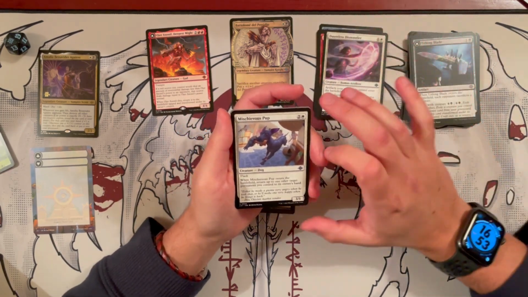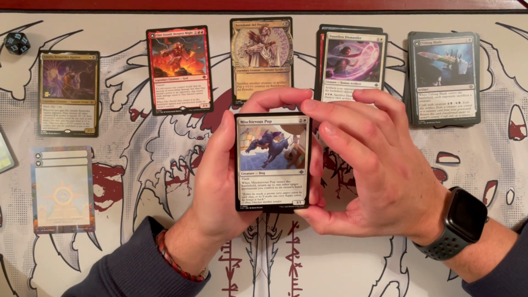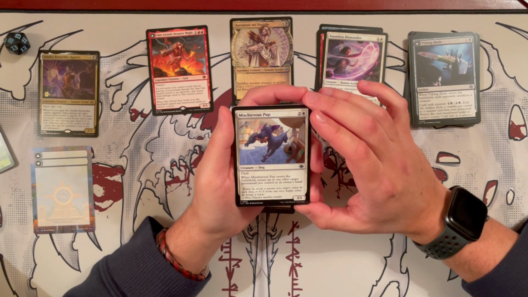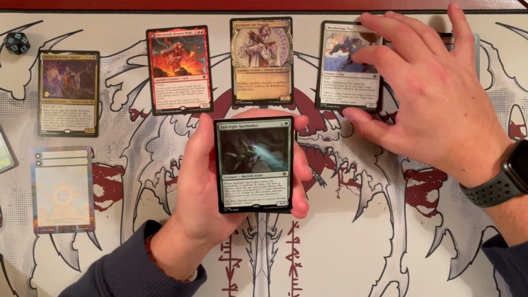Then we get Mischievous Pup. This is one of those hairless dogs that used to be part of South America, if I'm not mistaken. And it's a 3/1 Dog that costs 3. It has flash. When it enters the battlefield, you return up to 1 target permanent you control to its owner's hand, re-enabling ETBs. So it's kind of like the one from Wilds of Eldraine. It could be quite decent.